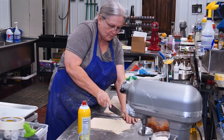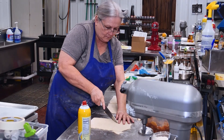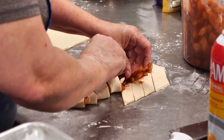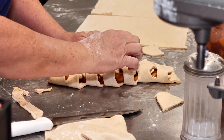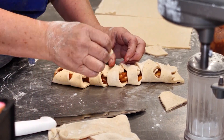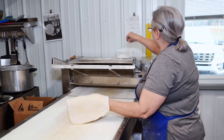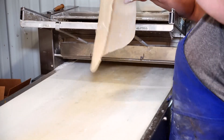Shawnee continues to be a student of cooking and baking, and one of her specialties is French pastries. Her methods are accurate whether she uses a machine or her own two hands. Laminated dough is layers of dough and butter — not lard, not shortening, it's butter. You take dough, put a slab of butter in it, run it through a dough sheeter to thin it down, then fold it and run it through again until you have about 27 layers of butter and dough.